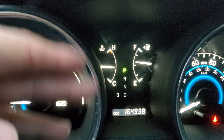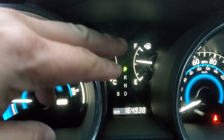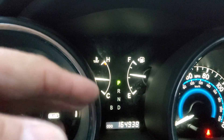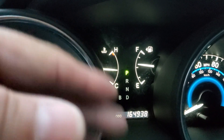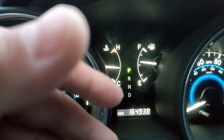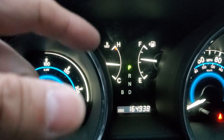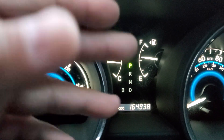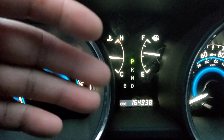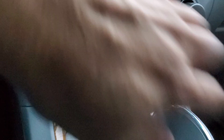Here's the thing — a lot of times that shifter won't catch to park. Like if you look at where the shifter is, a lot of times none of these will be lighted. It'll be in park, but none of these will be lit up. I had this situation two summers ago with my other Highlander. This is a hybrid — I don't know if it's particular to hybrids or what — but this is a hybrid where I had a no crank, no start issue. None of these were lighted.